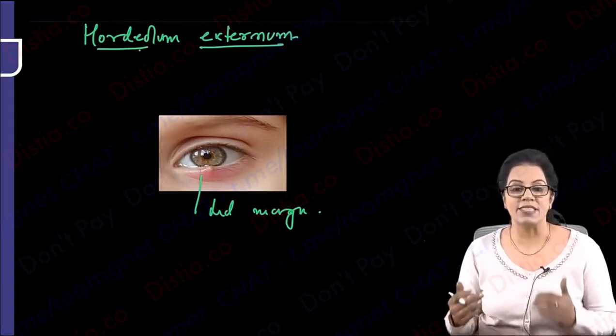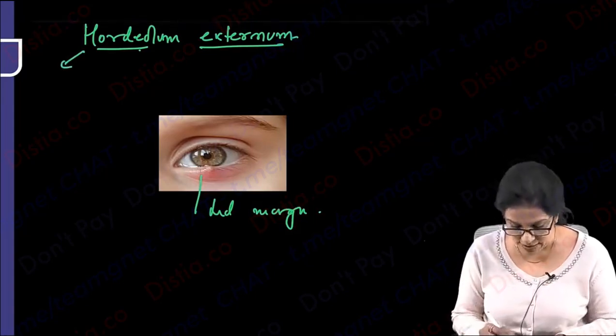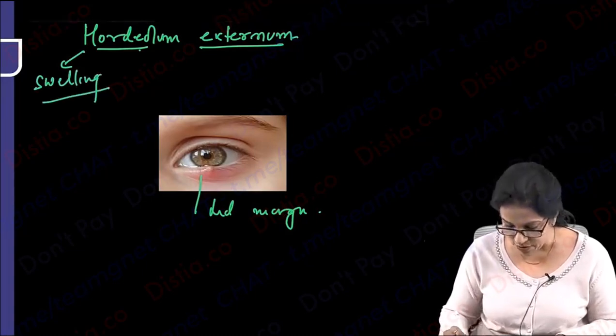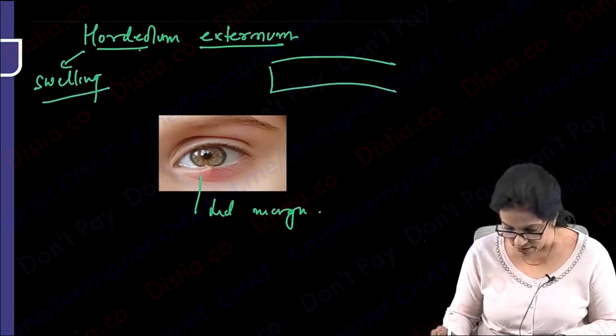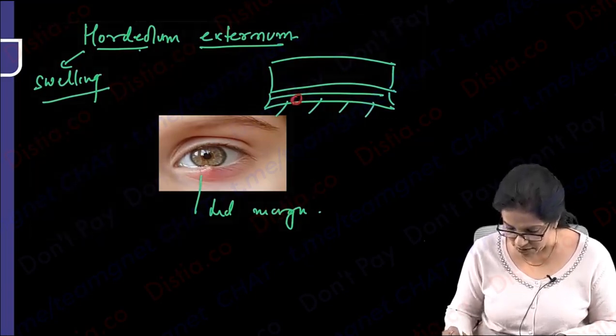Okay, make the correction, it is externum. So what is the meaning of hordeolum here? Hordeolum means swelling, right? So it is a swelling on the, I want you all to make this diagram for yourself, please. It is the swelling. Is it a painful swelling or painless? It's a painful swelling. Let us put it in red.